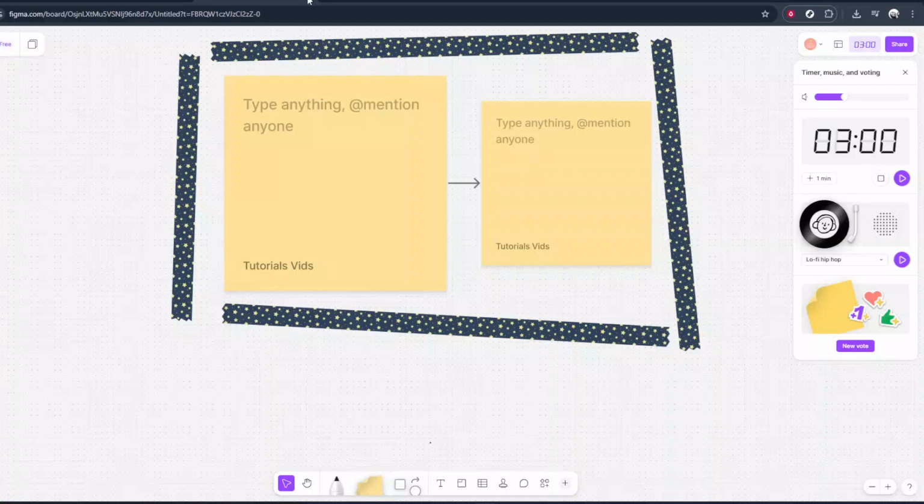In today's video, I'm going to teach you how to start jamming in FigJam. If you're new to FigJam, it's an online whiteboarding tool where teams can brainstorm, plan, and collaborate in real time. One of the fun features it offers is background music, which helps set the mood while you and your team are working together. In this walkthrough, I'll show you how to quickly turn that music on so you can start jamming during your sessions.